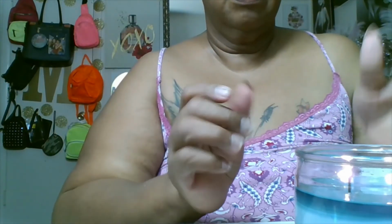But this is how it's going to look. And they on there. Then I'm going to show you what else I do too. I got a candle right there. And from the heat from the candle, I just take my hand and put it over it like you would with one of them UV lights. And that glue kind of grabs it. You know? That's something I came up with on my own. So that's what I do, boo.